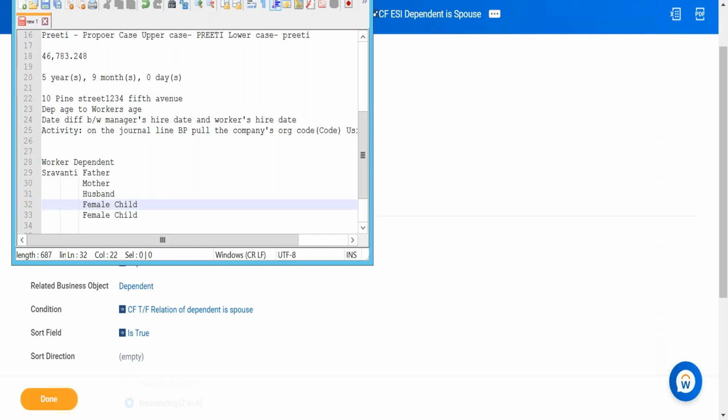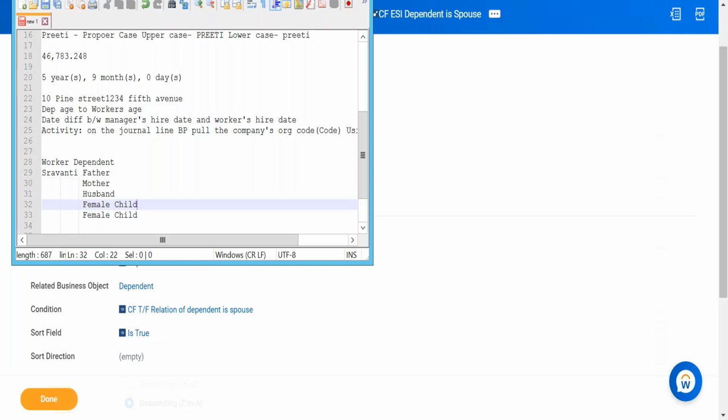They are not saying that it has to be a single instance field. They are saying that if they have more than one child who happens to be female, show me all of them. So whenever they say that I just want to see one instance, then you go with single instance field, or you also have to apply your brains, right? If you're not sure whether the particular person has only one kid as female, or can also have more than one kid of gender female, then always follow the safe route.